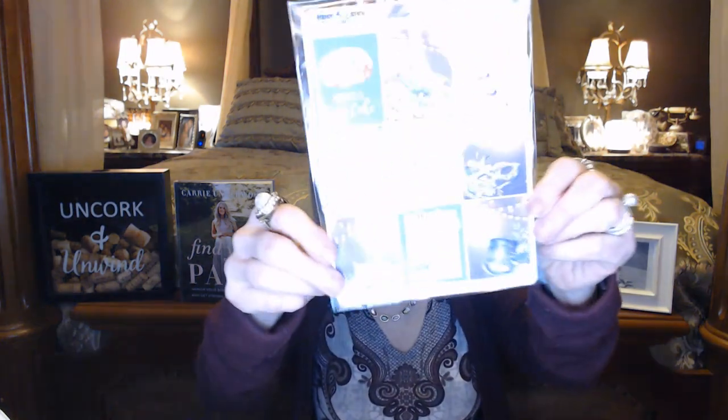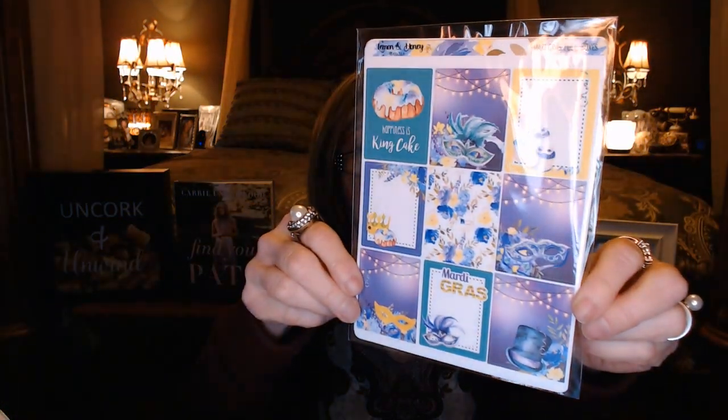And just to show you, I am going to be using my Erin Condren horizontal planner. I've got this nice cover of a girl with all kinds of florals, just nice in springtime, even though it doesn't feel like spring here yet. And I'm going to be using this Lemon and Honey Mardi Gras kit for the week of Mardi Gras. I'm going to be doing the last week of February.